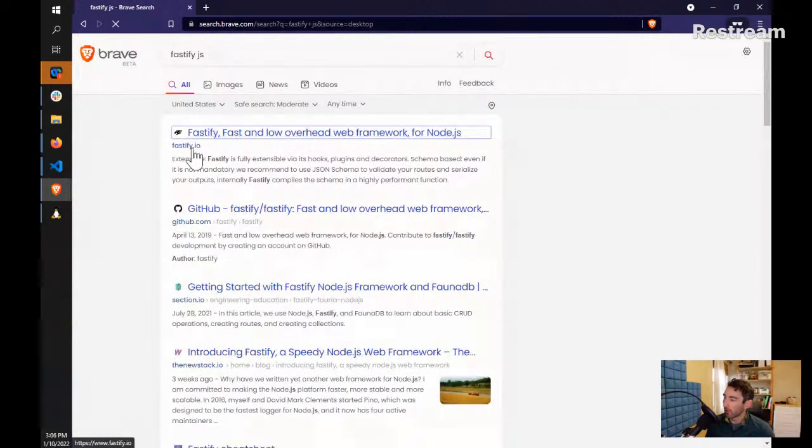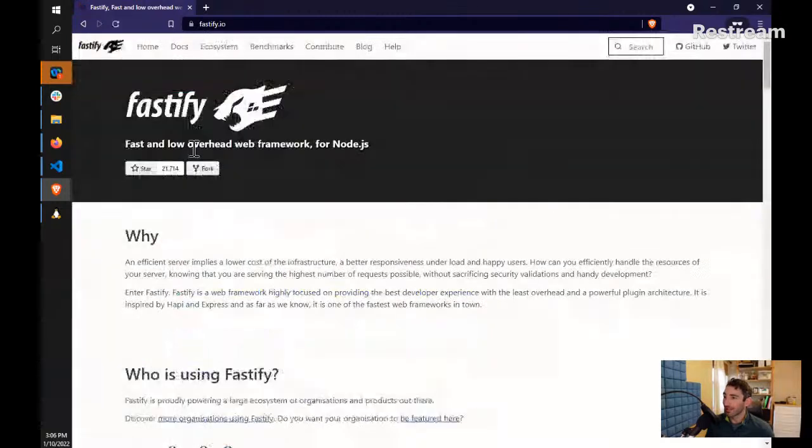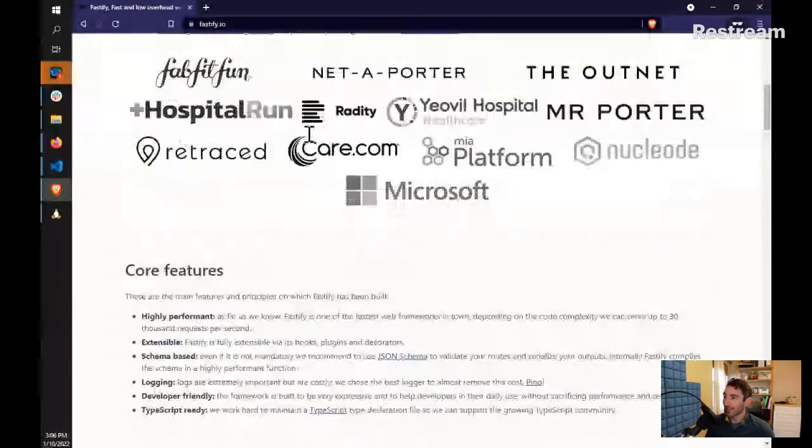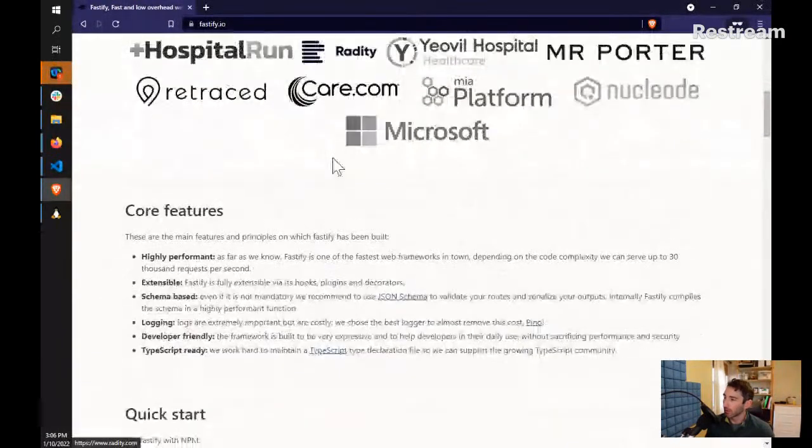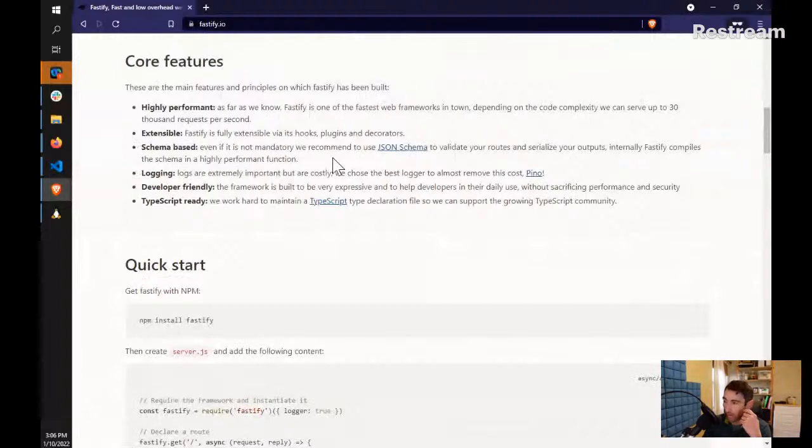So Fastify.io, that's going to be the website where all the information for Fastify is.